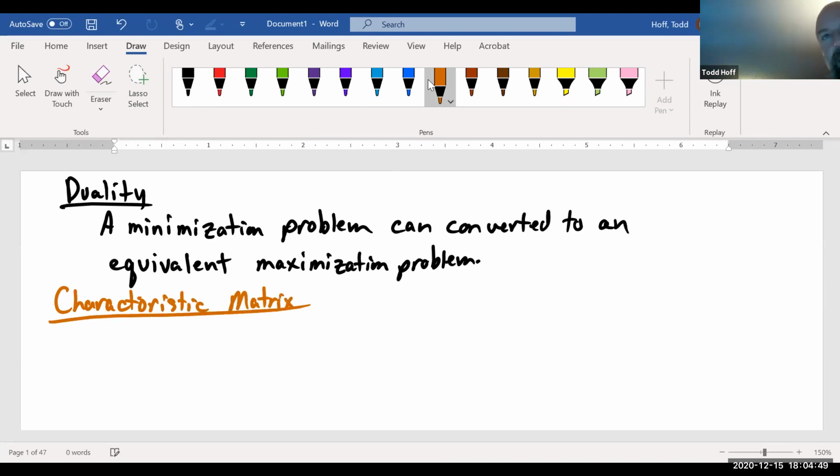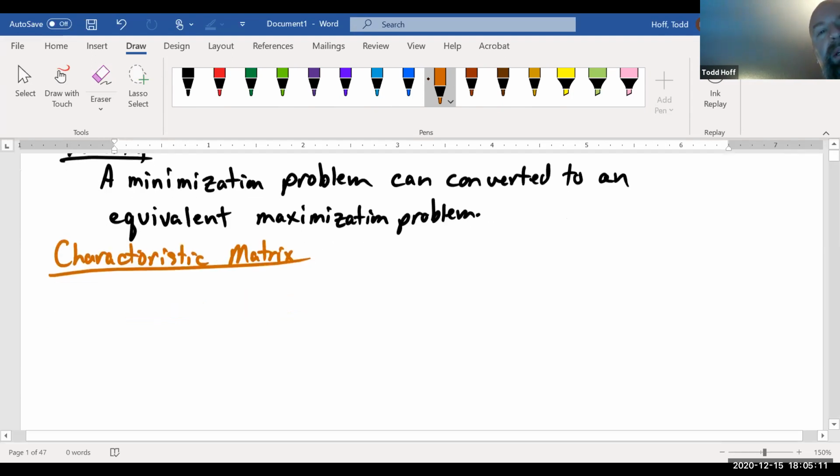And a characteristic matrix is very much like, if you're familiar with Cramer's rule, very much like the matrices used there, or a row echelon form for using an augmented matrix to solve systems of equations. It just contains all the numbers, all the coefficients of the variables without the variables. And the easiest way to illustrate a characteristic matrix is to put on a sample problem.